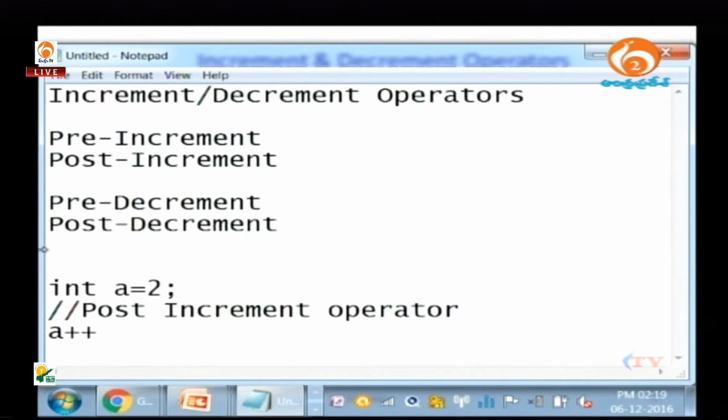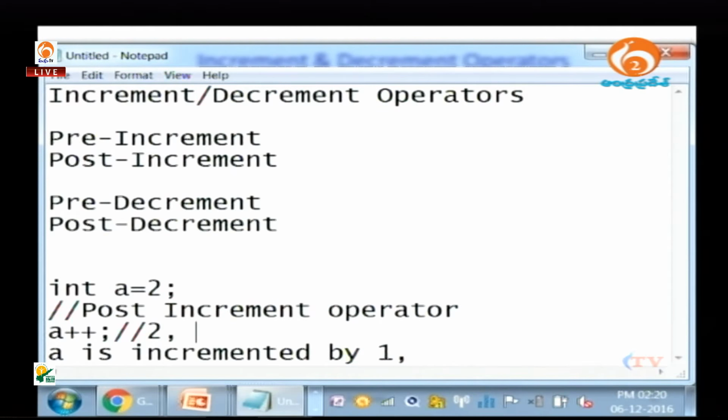A plus plus means a is incremented by 1. First the statement is executed, then only the value is incremented. So first we will get the output here 2 only, the old value, later it is incremented.